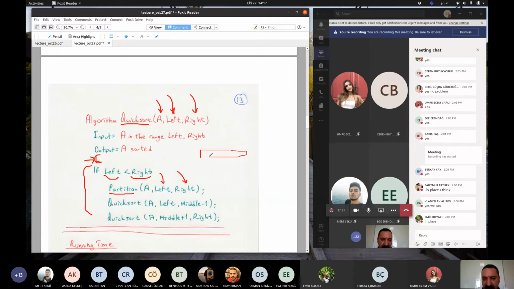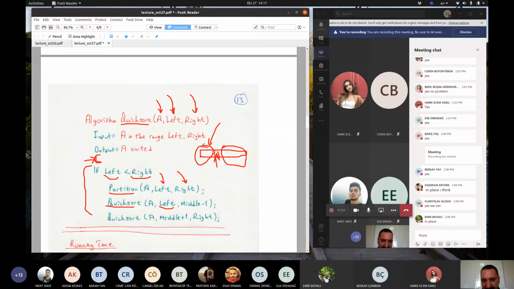That is, if this is the array, partition places the pivot, let's say this is the pivot, into its correct position. So this element is in its correct position, and it also makes sure that all the elements to the left of this element are smaller than or equal to it, and all the elements to the right of it are greater than it. Then all we do is call quicksort to sort this smaller subsequence, say calling quicksort on the input array A in between indices.